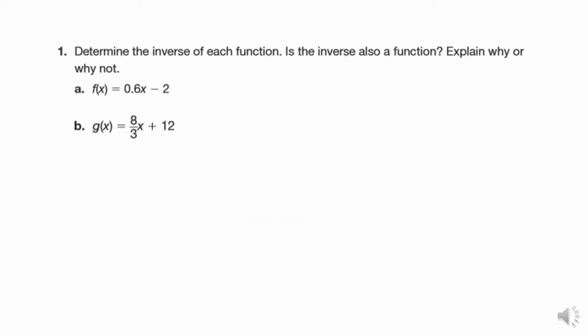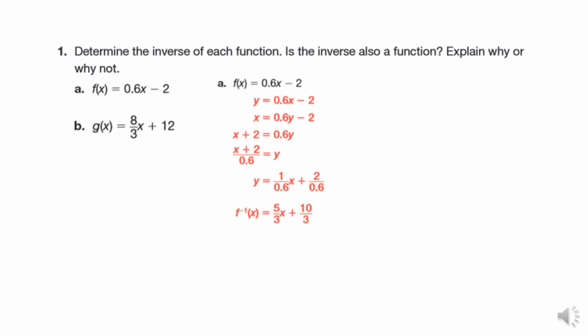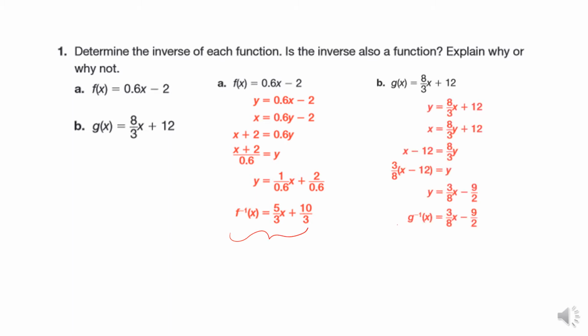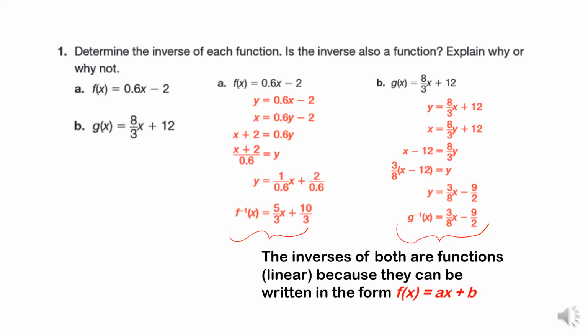Okay, this is just asking you to determine the inverse of each function like you've been doing, and then it's asking, is the inverse a function? So I'm going to go ahead and give you the work for those. Here's the first one, and you look at the inverse. Here's the second one. Here's the inverse. And yes, they are both functions because they can be written in slope-intercept form. So that's always a way for you to be able to tell if something is a linear function.